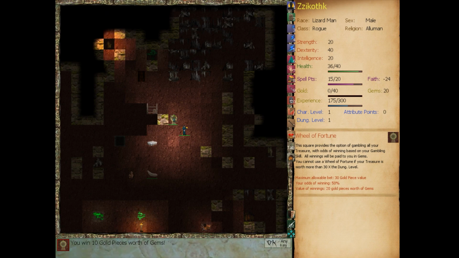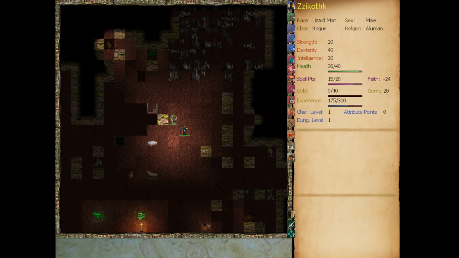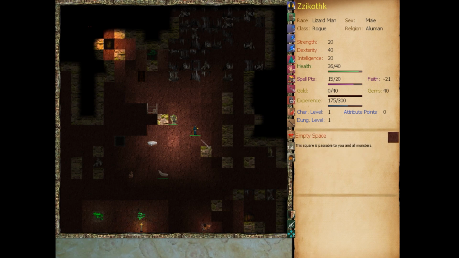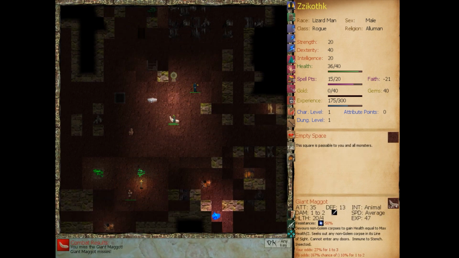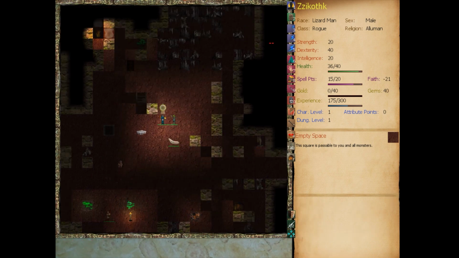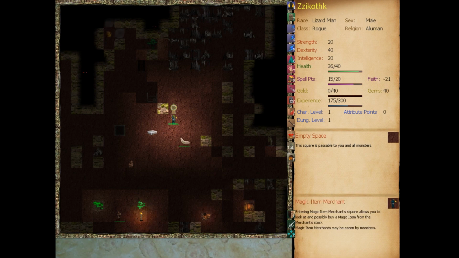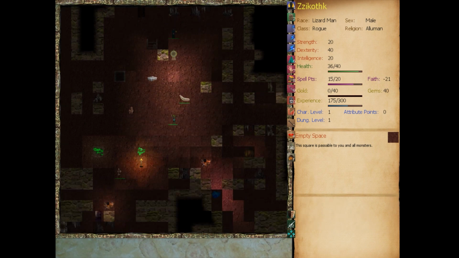We now have, as you can see, actually, not even gold. It comes as gems. We have 20 gems. We still have enough. Let's go ahead and try it again. Maybe we'll get lucky. There you go. Okay, so she likes us a little more. We now have 40 gems. We won't be able to use this anymore. You can see it doesn't even give us the option because the maximum allowable bet on dungeon level 1 is 30. We have 40. We could buy some of this stuff if we wanted to. Is there anything you really want to buy from him? Nah. Let's go drop this off in the temple.